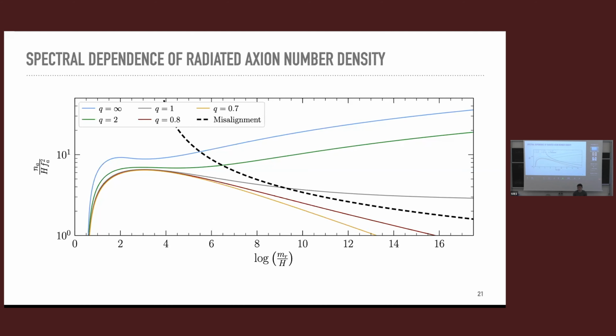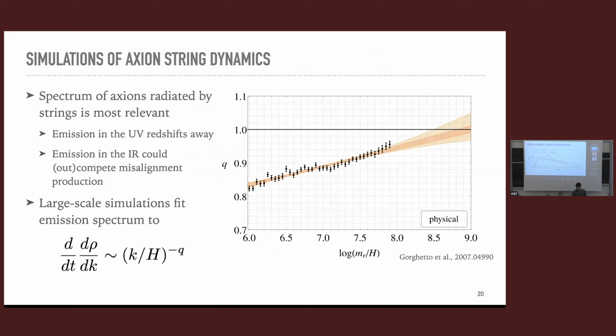Yep. What sets Q? I mean, here, I've just made some choices to illustrate what could happen. These are results from Marco and Giovanni's simulations where they're measuring Q as realized in their simulations. No, I mean, it seems like Q is a property of a specific model. What do you change to get a different Q? The mass, is that the statement? Good. So what's happening is this is like a time parameter. All this is telling you is that the strings are doing what they will in your simulation, and it turns out as you go later and later, it seems like Q is evolving. Okay, Q is changing with time. And if Q is evolving, I don't have a good theory explanation for why it is. It's just right now on some level what you pull out of your simulations. Okay, thank you.